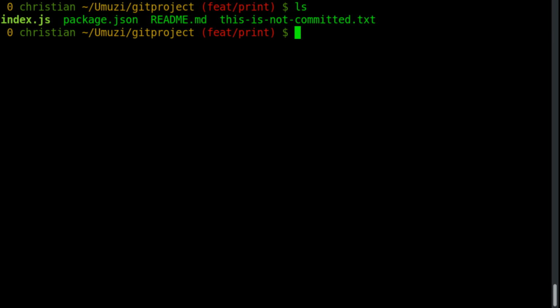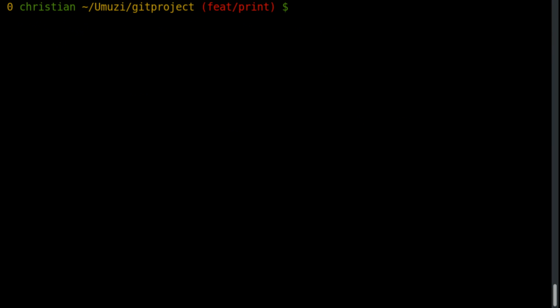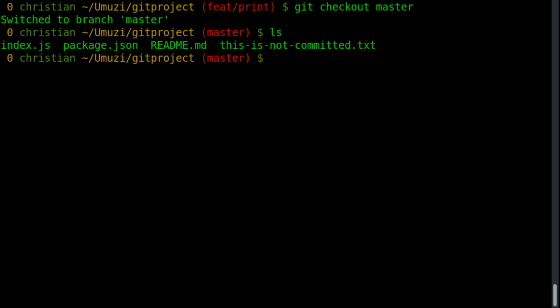If you now check git status, it'll tell you that there is a file that's untracked and that hasn't been saved. Actually, that should be fine. If we do git checkout master, all the other files should change. This not committed text file will follow along, and that's okay.